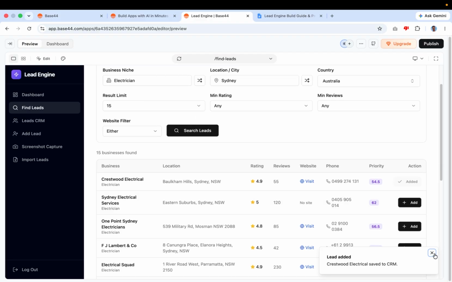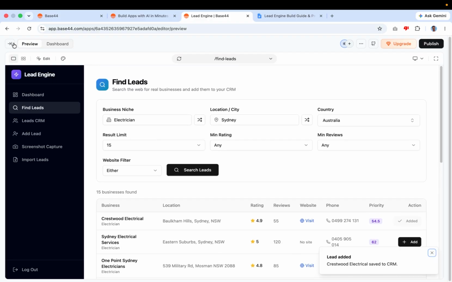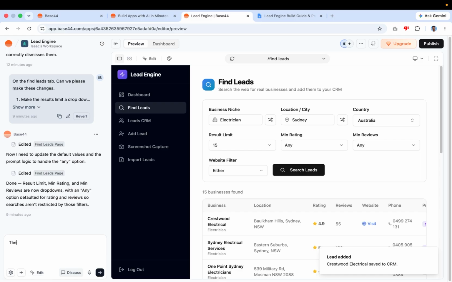Okay, so we're just going to quickly go through there, and I'm going to go back to it here and say, the toast notification for when I add a lead from the find leads page still doesn't close when I press X. Can you please double check why this is occurring still and correct it?